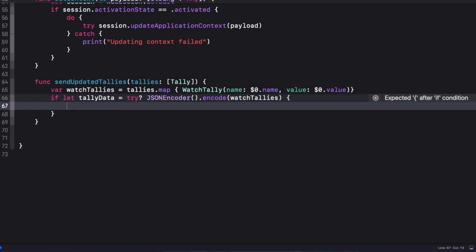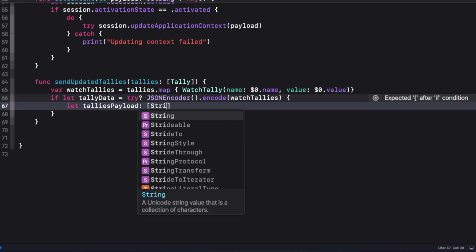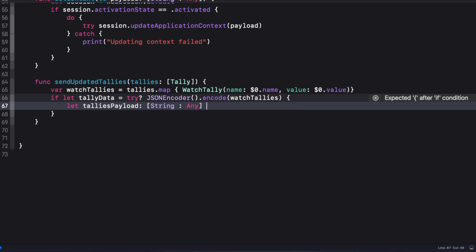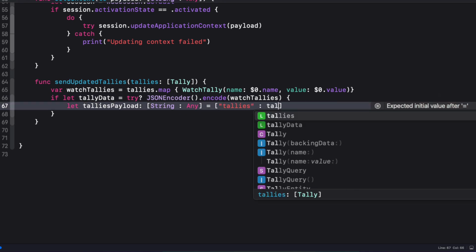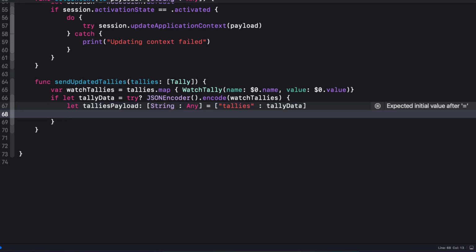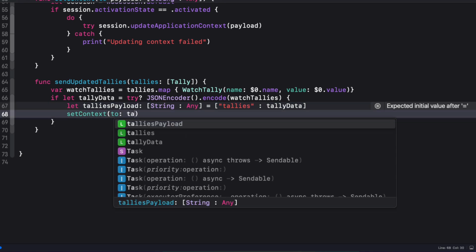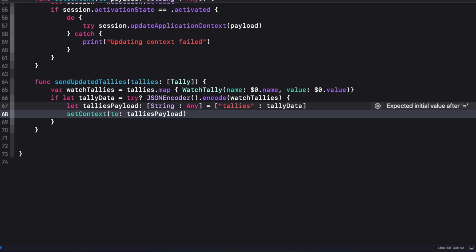If this is successful, then the tallies dictionary is ready to send over. So we can use a key like tallies, and for the value, that will be the JSON data. And then we can call that setContext function we just created by setting the payload to our tallies payload.